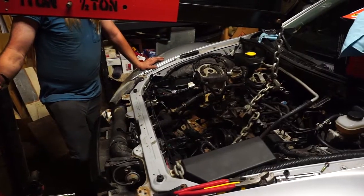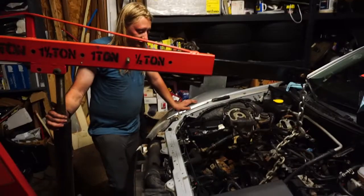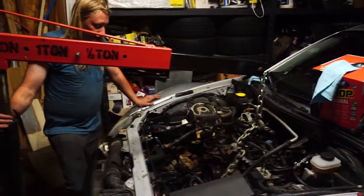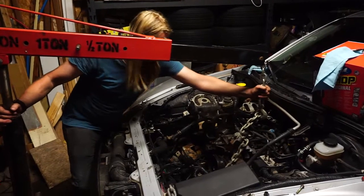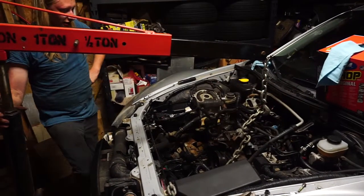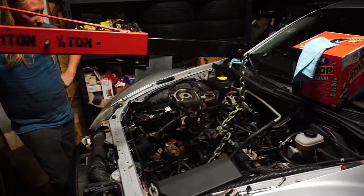There's a lot of blood, sweat, tears, and beers. And then, yeah, shake the engine, show them how loose we got it. Yeah, so we're almost there. We're pretty much out. Only a little bit more.